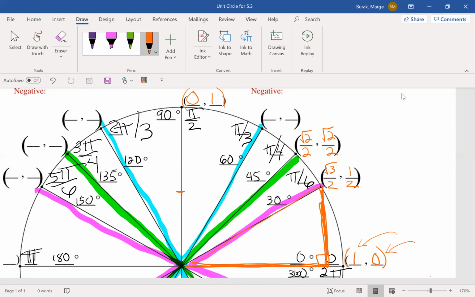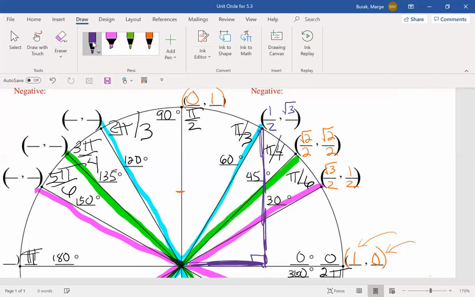And it's the opposite for this triangle right here. If you bring that down, this is the short x and the long y. So the short x goes exactly halfway to 1, so that's my 1/2. And then the long y is the square root of 3 over 2. You want to memorize those. And if you memorize quadrant 1, you have the whole unit circle, because we use reference angles to get the whole circle.